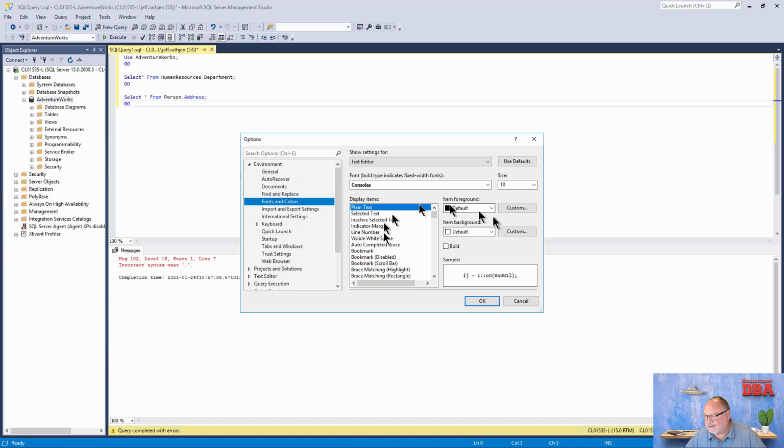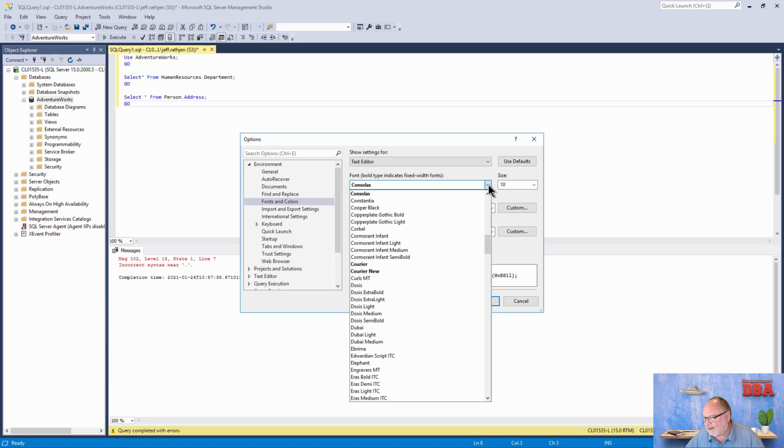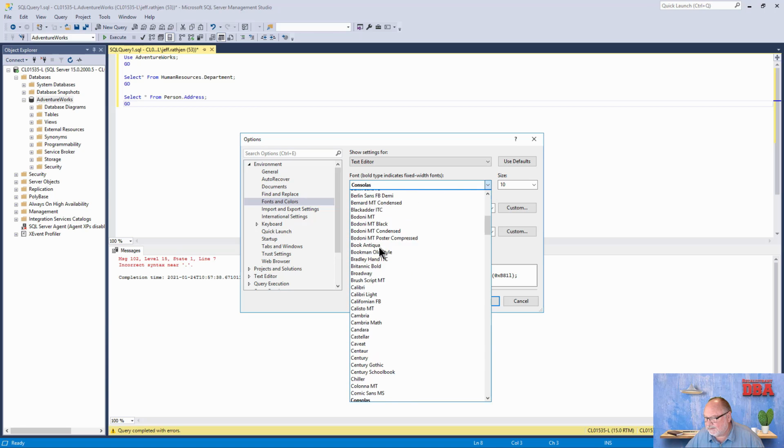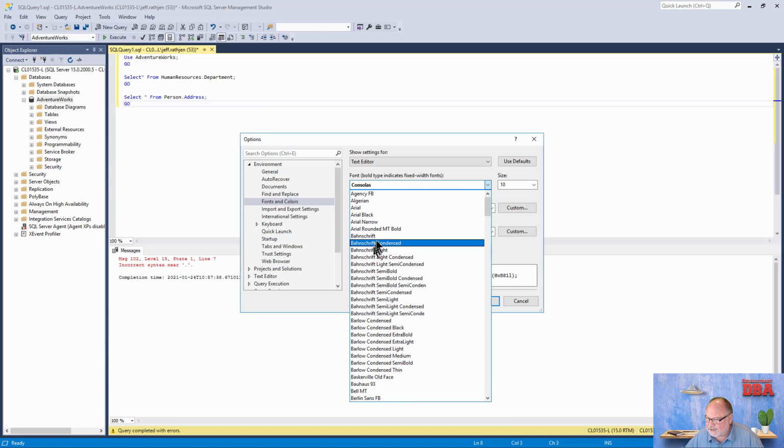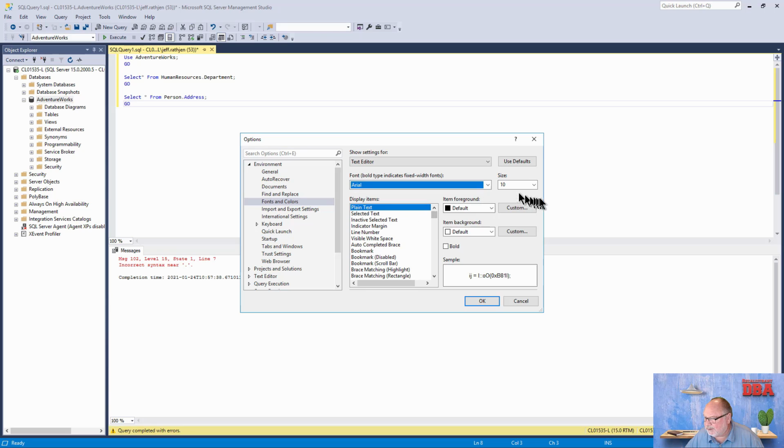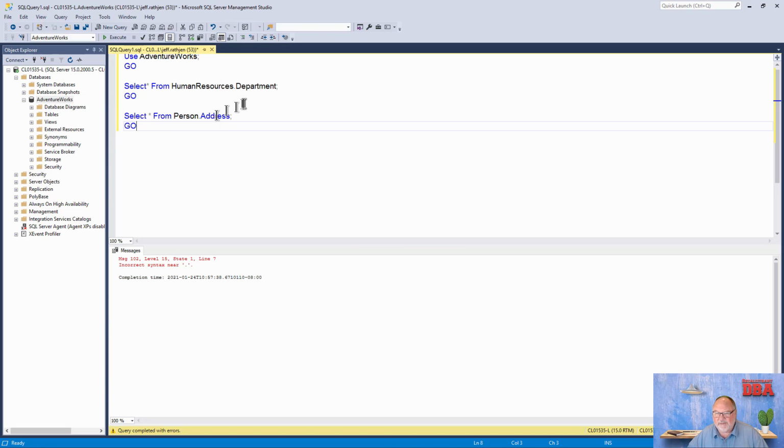Now you can set this to whatever you want. I kind of like Arial as a font, so I'm going to choose that. And I'm going to choose it big enough so that not only can I see it, but you can see it on the screen. This may be a little bigger than normal, but now it's good and big. So you can set your font to whatever you want.